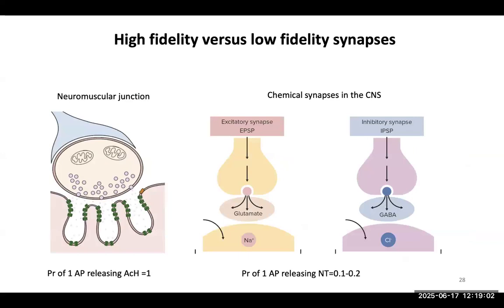And I'll just end with this example of high fidelity versus low fidelity and the function of that. The neuromuscular junction has high fidelity synapses. The probability of release is always 1. Every time the action potential comes down, you will have acetylcholine release, receptors bound, and a muscle response, a muscle twitch. This is very important physiologically. The fidelity needs to be high if you want communication with the muscle, motor movements, and a response to any kind of sensory stimulus.